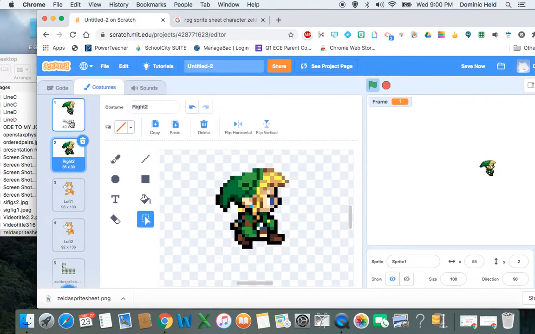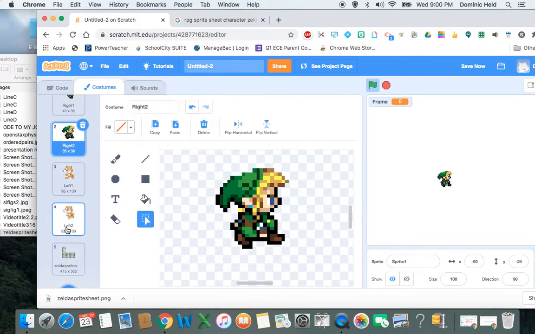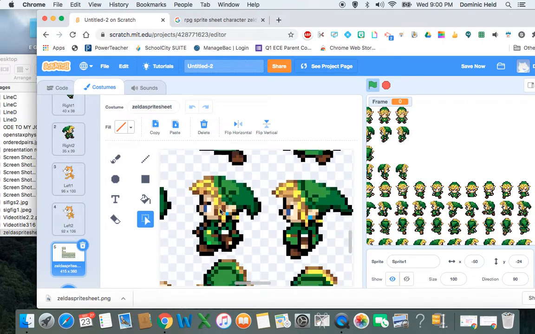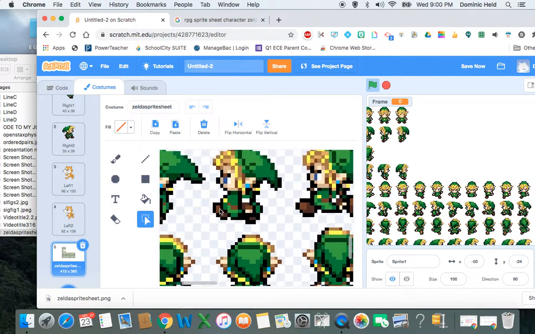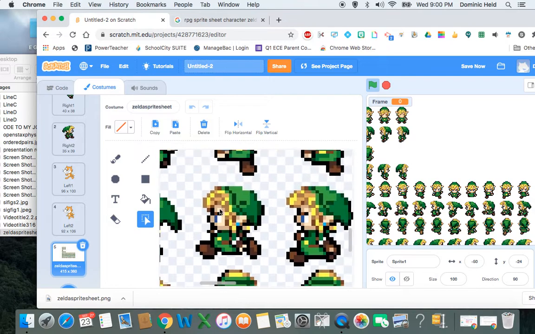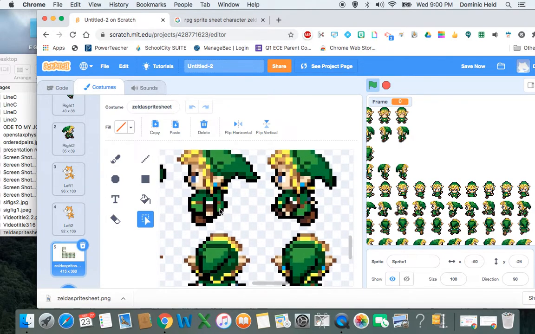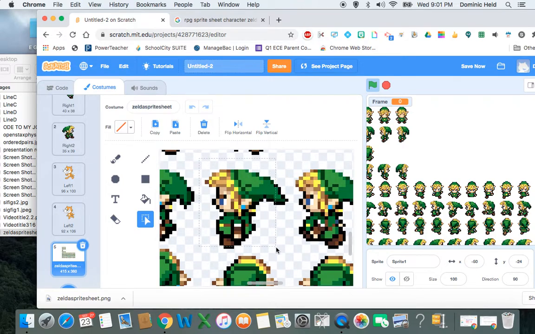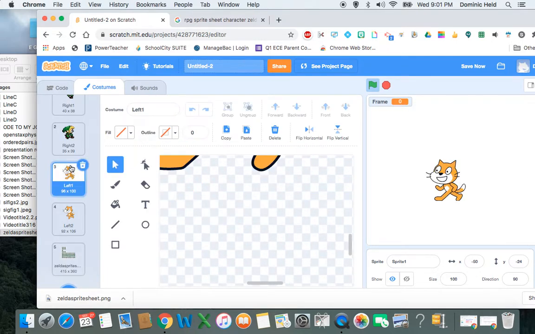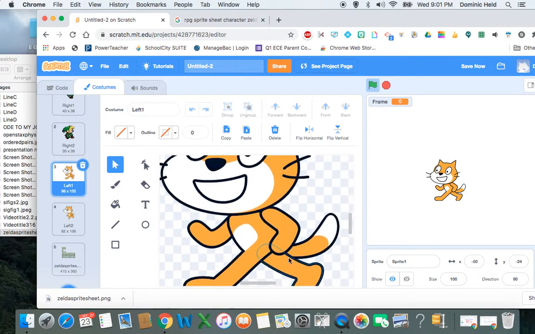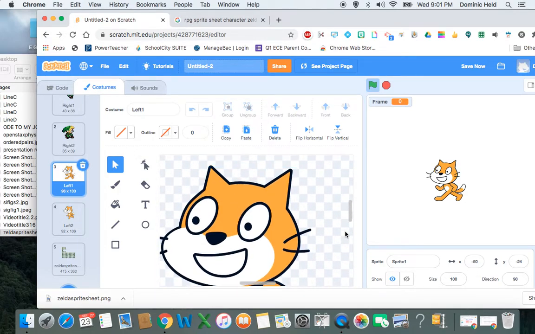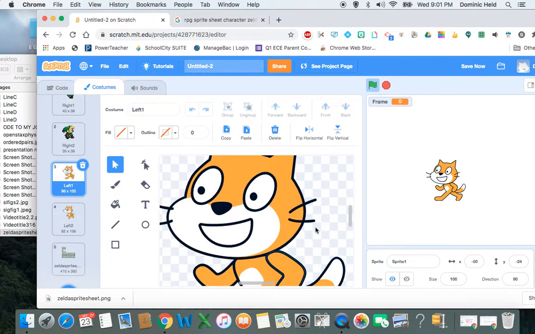So I have a right 1 and a right 2, and that guy is moving along. So next, I need to do left 1 and left 2. So same thing. I go on here and I find left 1. And I chose right 1 as him just standing still. So I'm going to do the same pattern. I'm going to click that, highlight this left, copy it, and instead of the cat, now I know I could delete the whole thing altogether, but I already named it left 1s and so on and so forth.